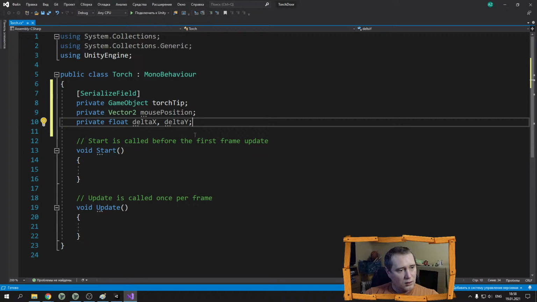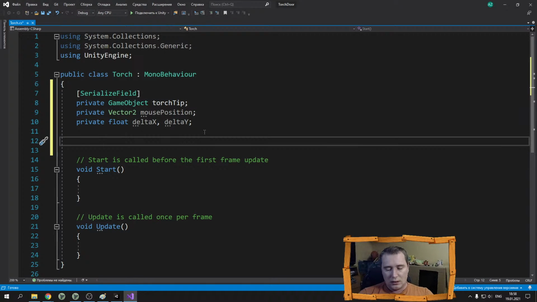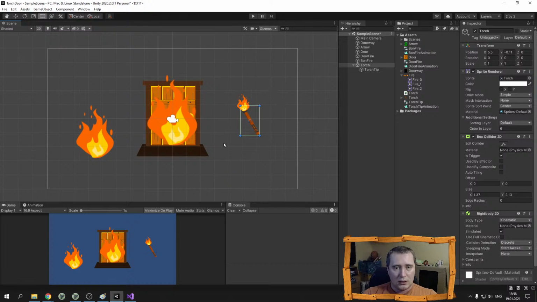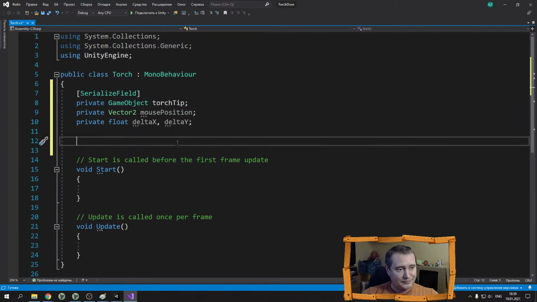Okay. And when we light our torch using this bonfire and bring this lit torch to the door, we will have to get to know that it should be burning. So for that we will be using an event.